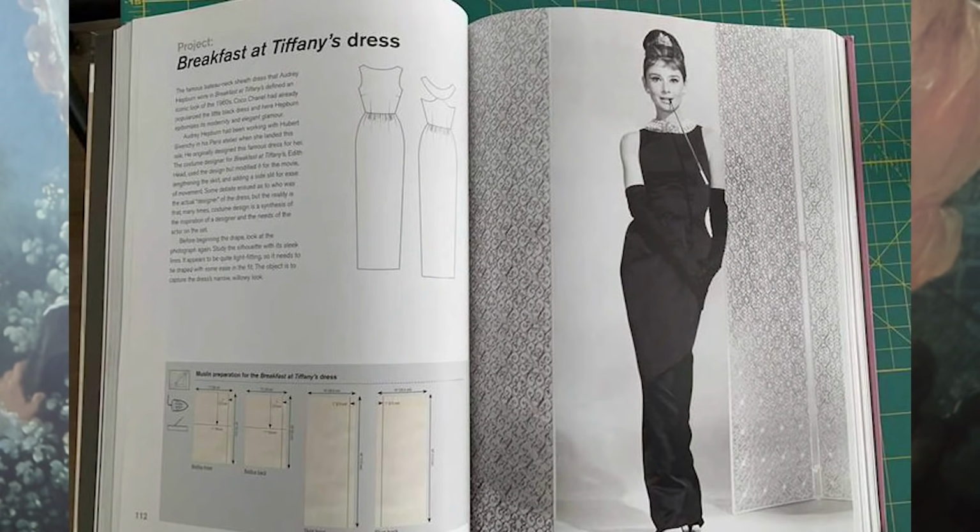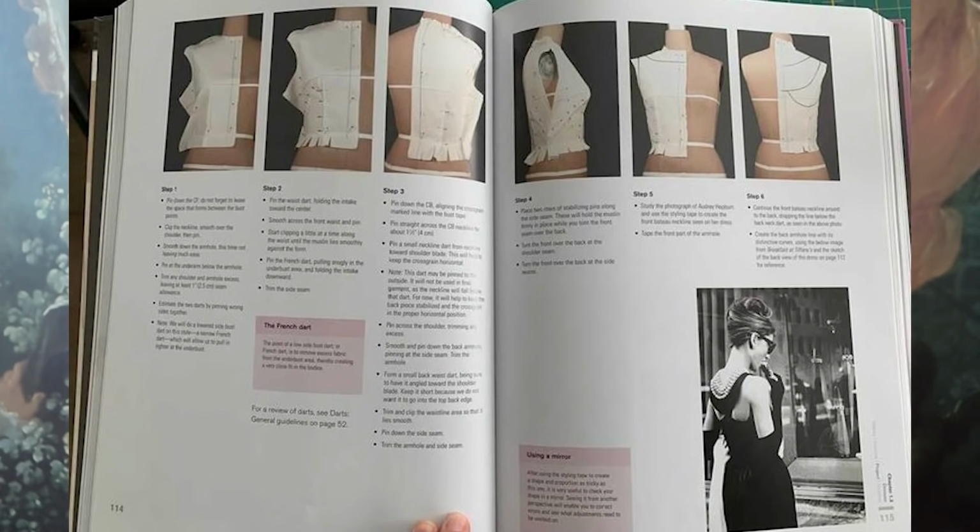Now let's get started with drafting the pattern. Apparently this is a very popular dress to practice drafting with, and it's in a lot of drafting textbooks because it has such bold lines. People message me and ask me if I use them, but I actually really didn't know that at the time. For me, I just followed the lines from the images in the museum.